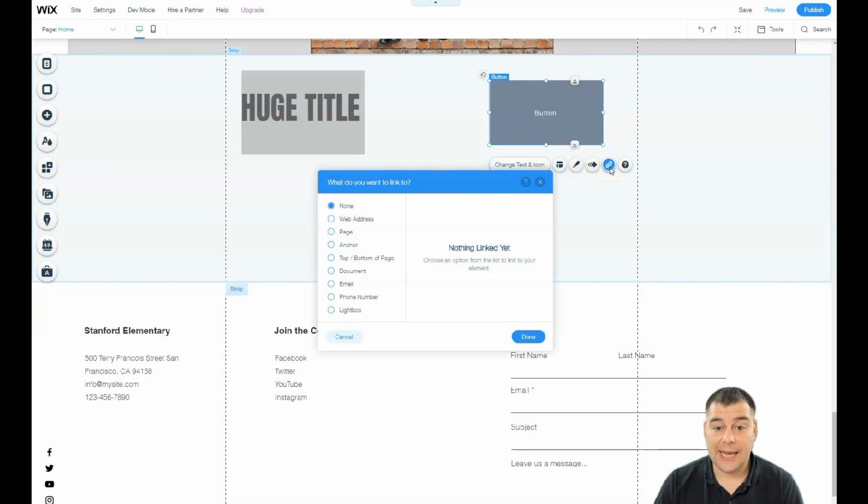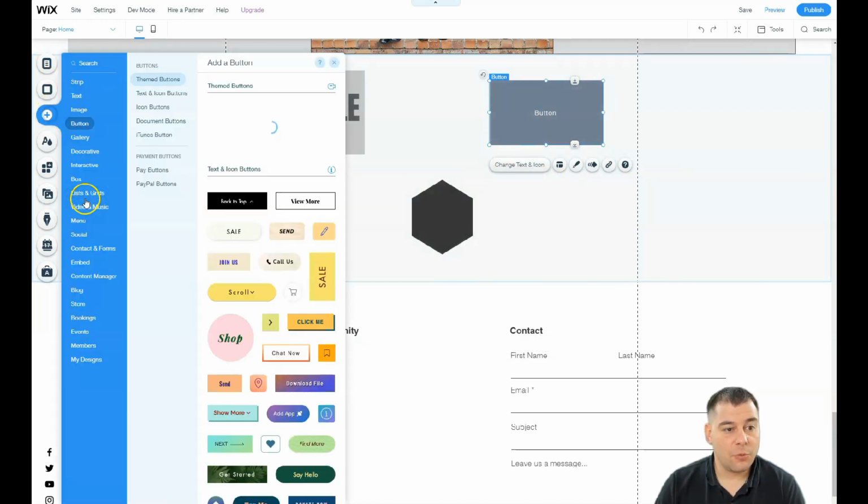You need to activate all those buttons and all those forms. It can be an email, it can be a phone number in most cases, or it can be an anchor, page, web address, and so on. So you can build literally everything here. You just type in your email address, and when somebody presses this button, they'll be able to send you an email. You can apply forms here.